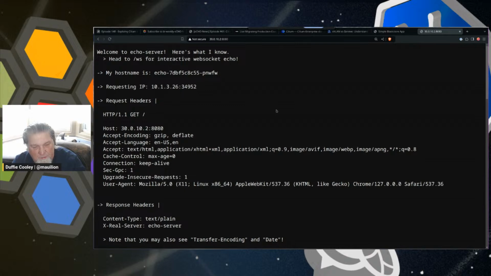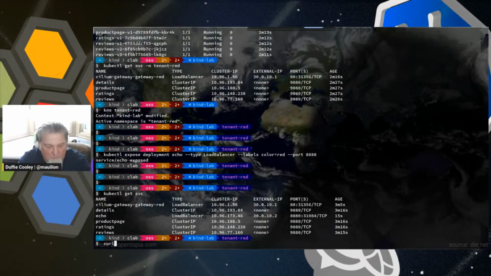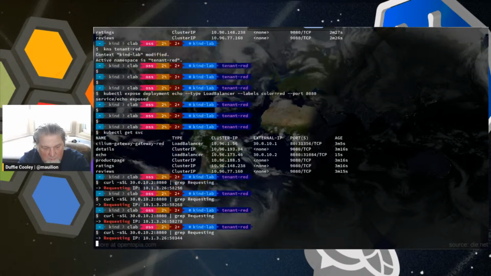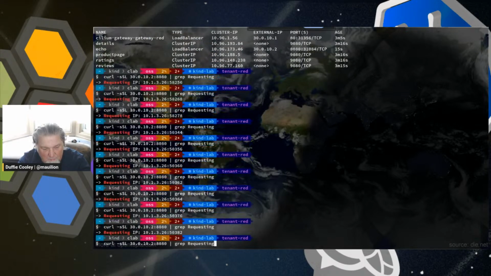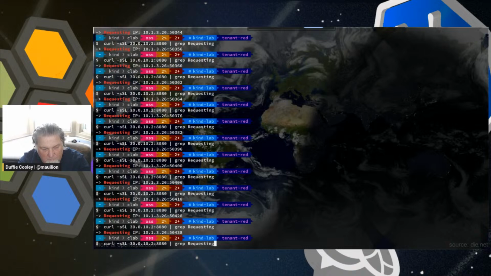So let's go back over to 2. Curl -s -k 30.0.10.2:8080 | grep requesting. Well, the source port's changing, but we're not changing IPs.